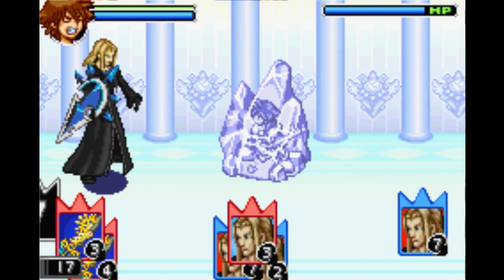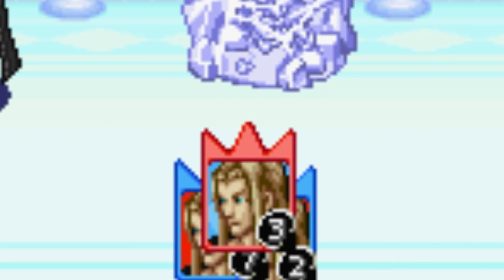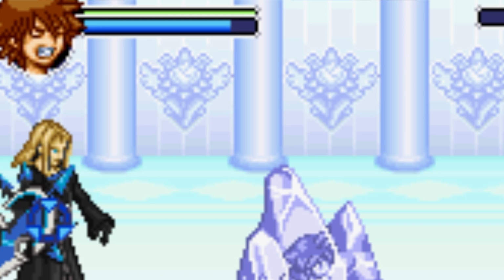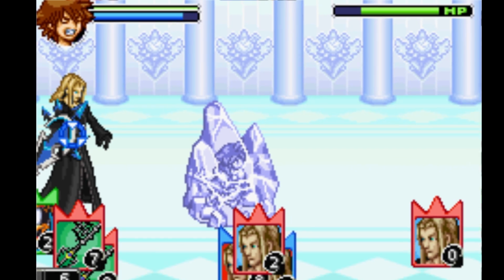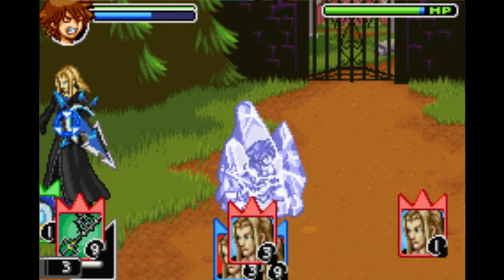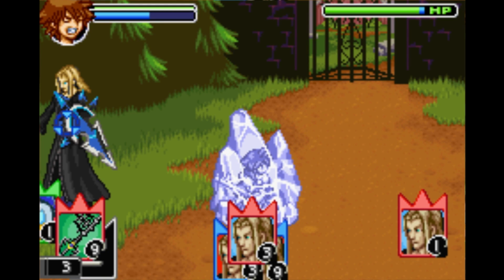The GBA version is practically the same, though uses 2 blue cards and 1 red. Also, if you are frozen, your health will just slowly drain while Vexen looks at you. This slate doesn't have an attack attached to it, so Vexen will just watch you until his cards run out. Mashing buttons will release you from your icy prison a little bit more quickly.